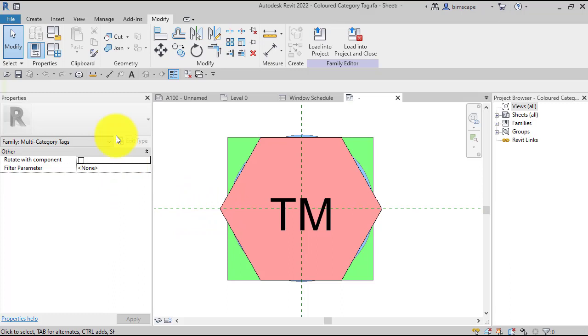And of course you can use that principle to create different effects. You might want certain text notes or symbols to come on or off depending on what type is selected or what other parameters are ticked in the instance fields there. So hopefully this conveys that you're not stuck with the out-of-the-box elements, tags, etc. in Revit, and if there's a certain way you would like it to operate, there is a very good chance with a little bit of creativity that you can create something that works for how you need it to.